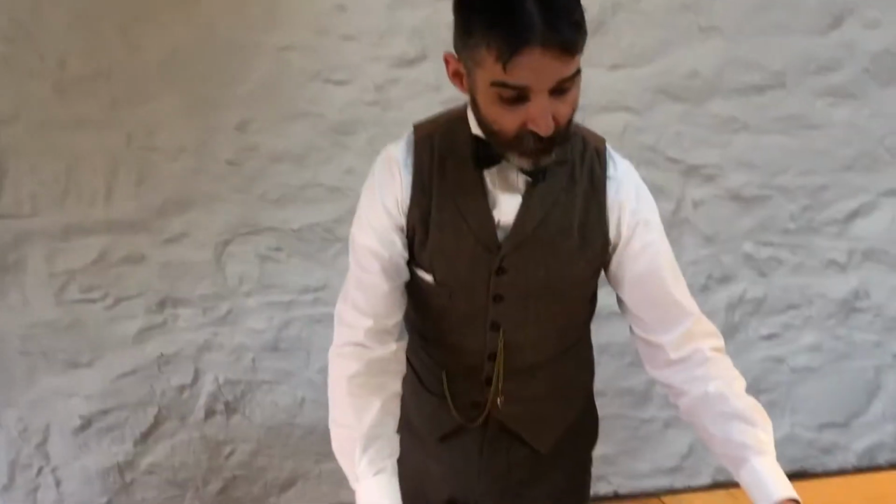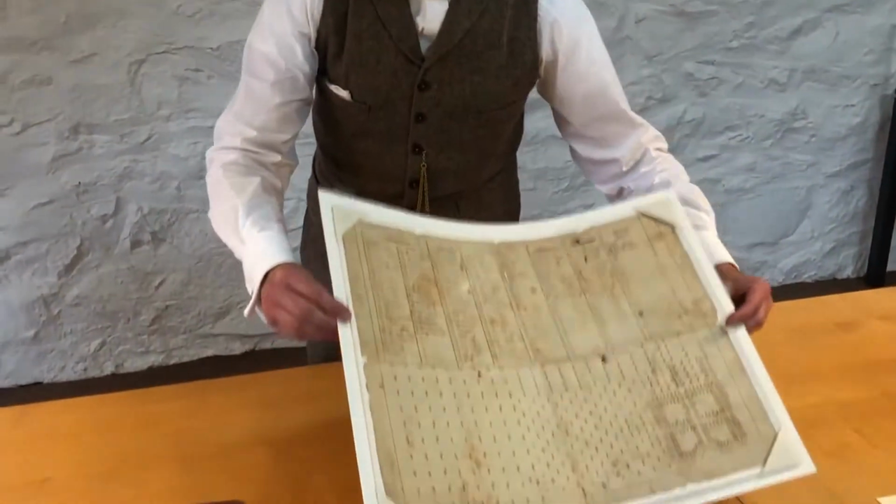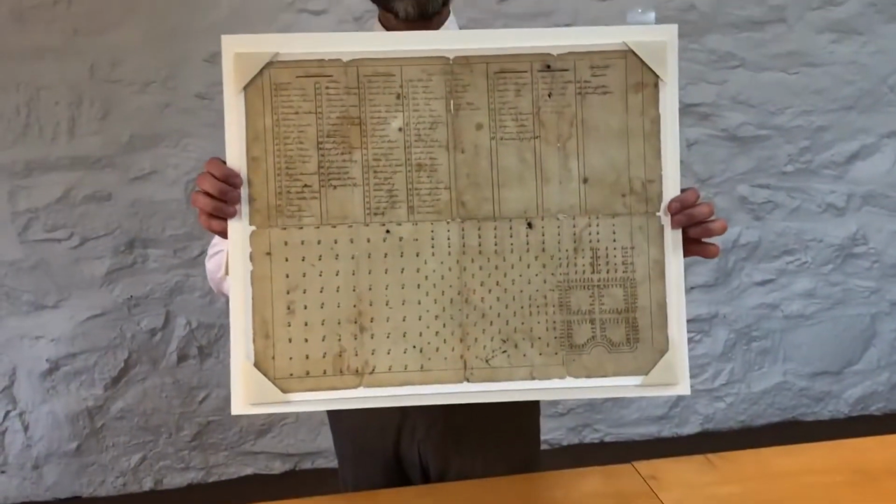So we're going to show you a few things in our collections that have to do with the site itself. We are unique and particularly lucky because we have such good documentation about the site itself that you can come into our archives and see all these wonderful things that tell us what the site looked like, who lived here, what sorts of things happened here. So I'm going to show you a few pieces that inform how we make things look the way they do whenever you come for a visit. One of the first things I'll show you is this.